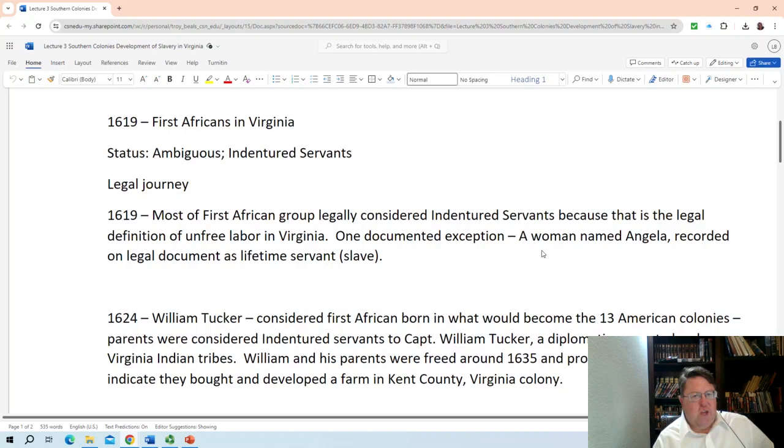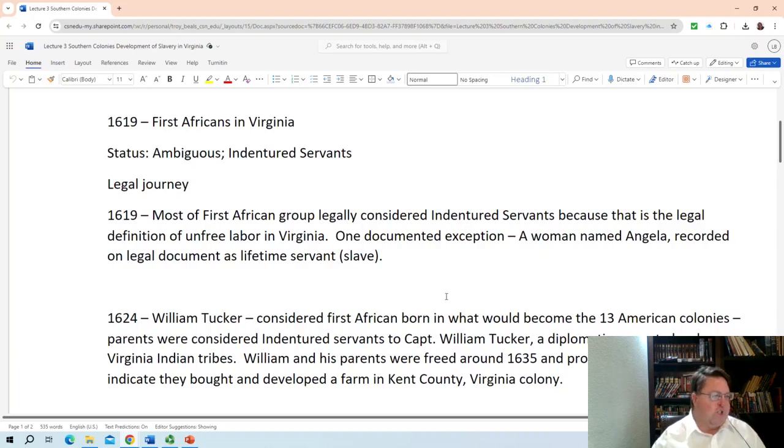And so we can see, as we study the legal journey, the legal cases in the court system over the ensuing decades, the development in Virginia, mainly focusing on indentured servitude until at least the 1640s, and then some historians even estimate up to the 1660s. The number one form of labor in colonial America was indentured servitude. So while the rest of the New World used African slave labor, the main form of labor in colonial Virginia, at least for the first few decades, is indentured servitude. When we study the legal journey, we can see that change for Africans. And then we see the eventual disappearance of indentured servitude. And so we'll go over that.